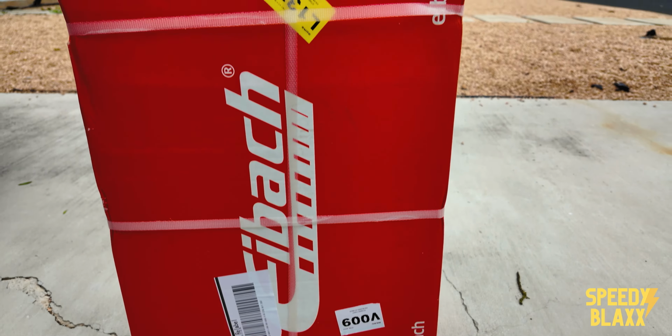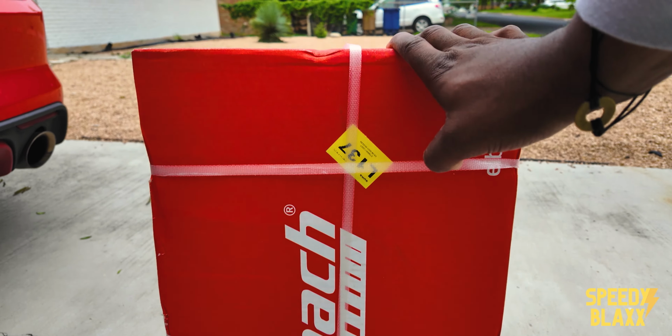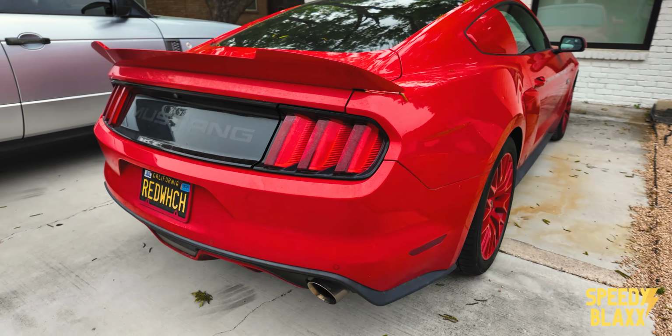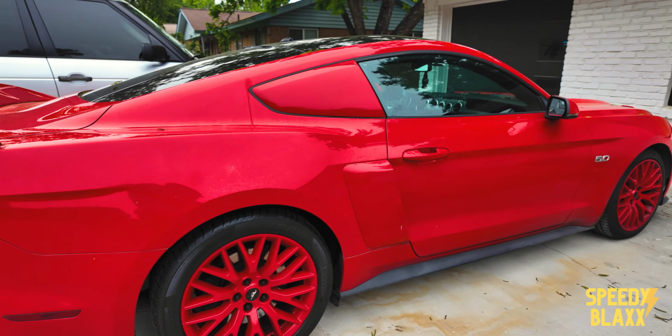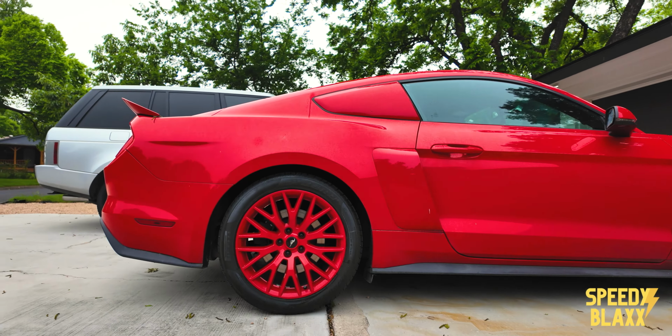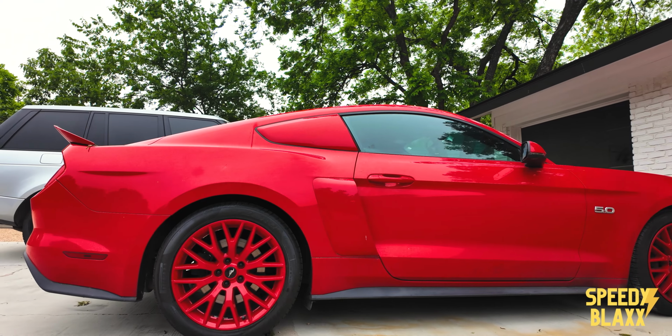And now we're going to put some Eibach Sportline lowering springs. So these are going on now. I got to take this thing to get just a little bit lowered. We're going to drop some Eibach lowering springs on this, for a little bit better look in the wheel area. It's going to sit about a half to an inch lower front and back.